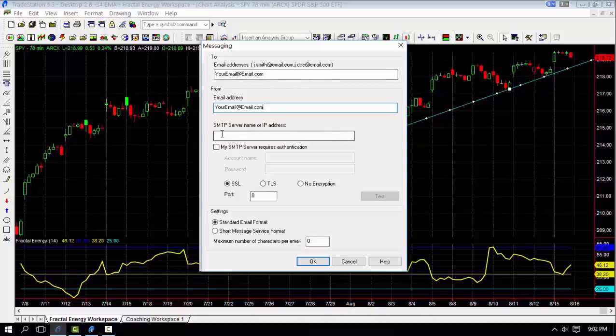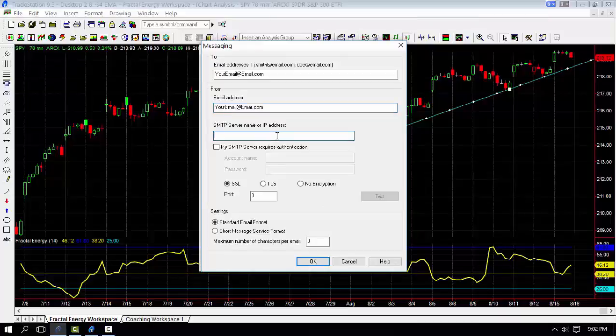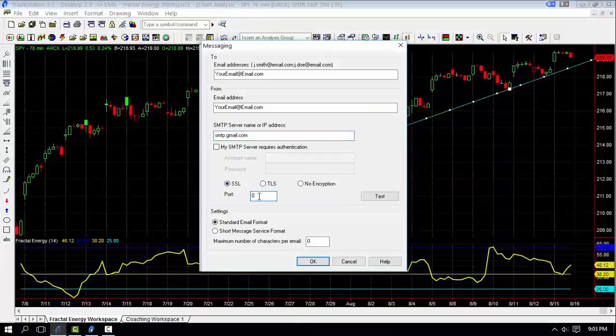And then when you come down to this part where you need the SMTP server name or IP address, and you need the port number and some of this information, you have to either find it out from your service provider, or TradeStation does offer a help file. Let me bring that up. For example, if you were using Google, the server name would be SMTP. All right, so we can copy this and come back over and paste that in there. And then if we go back, it was port 465 and the protocol was SSL. So let's take a look back. SSL is checked and 465.